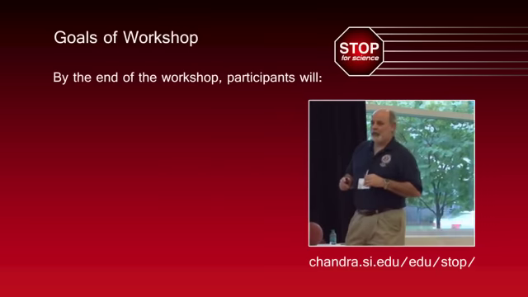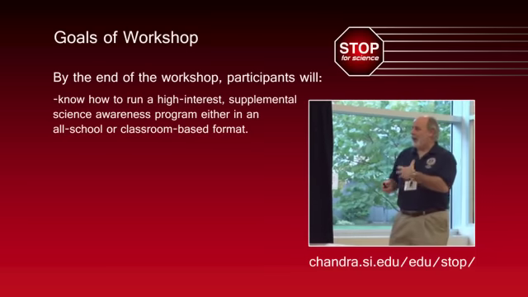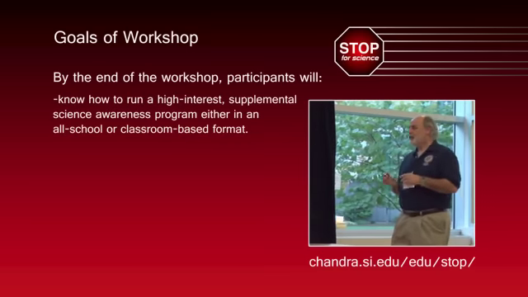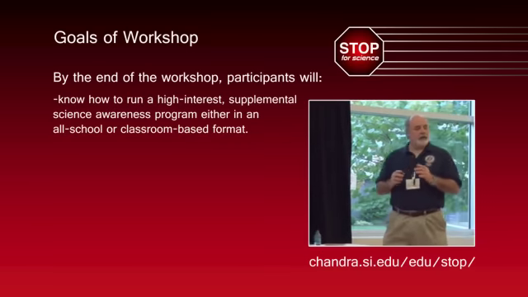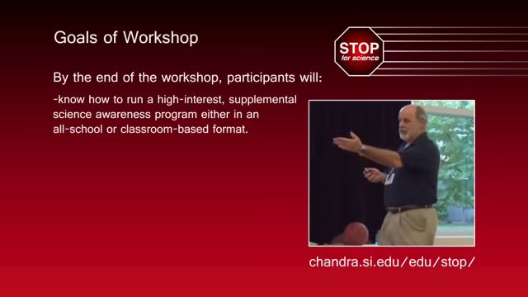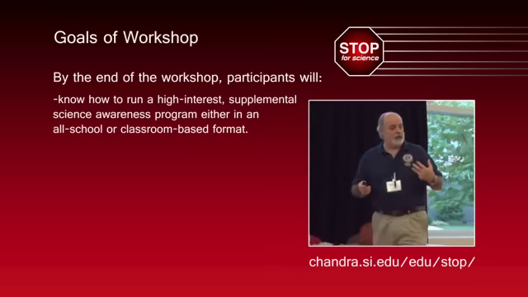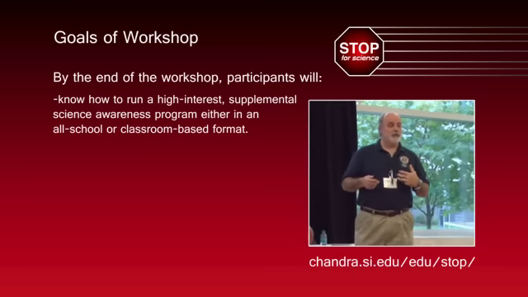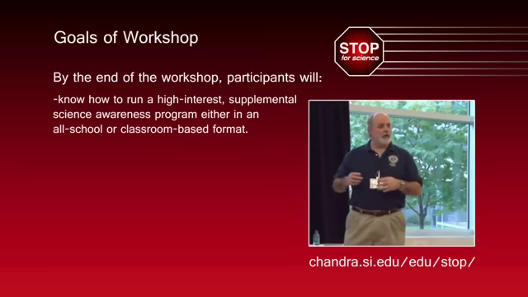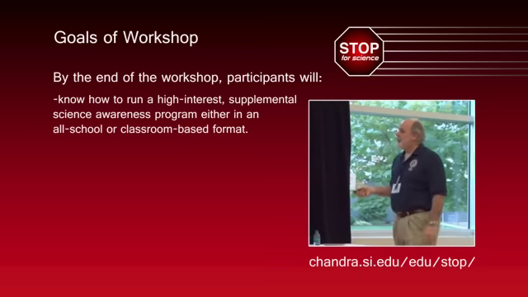By the end of the workshop, we'd like to have you be able to accomplish these things. Know how to run a high-interest supplemental science awareness program that can either be done in an all-school type setting or it can be done in a classroom. So if you're a science teacher in a classroom, you may be able to use the materials in the classroom. But the thing that I thought was exciting about it, I'm a school principal, so for me, it was to get it up and running in my school and have all students be able to participate. So that's our first goal.